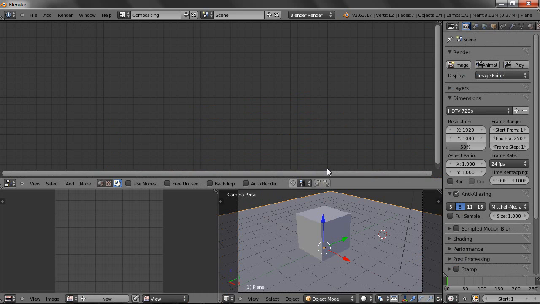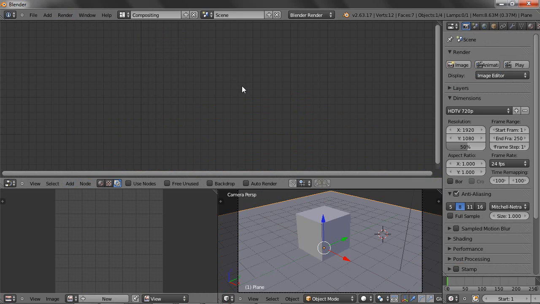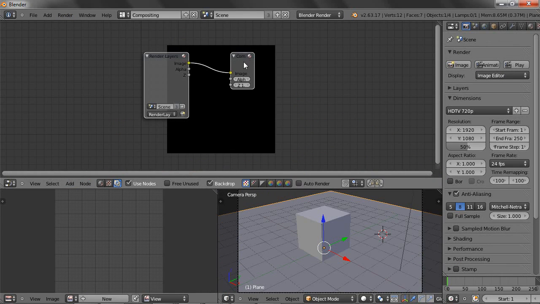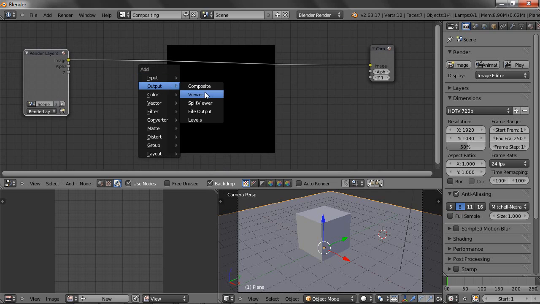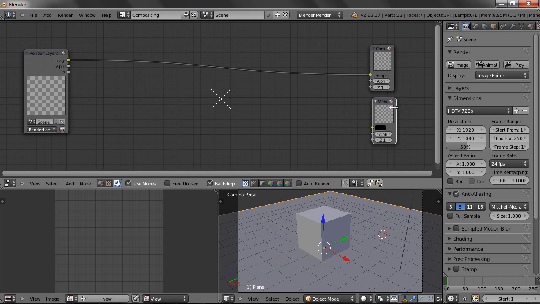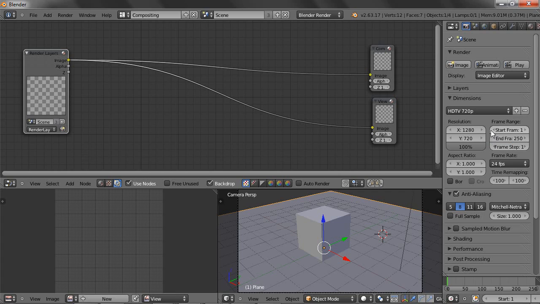Hitting the Control left arrow or going on the screen here and selecting Compositing, I enter the Blender Compositor. I'm going to click Use Nodes and Backdrop. Separate these out a little bit and Shift A to add a Viewer node. I'm going to hold Control Shift and click on the render layers to connect the viewer node to the render layers. Nothing is showing right now because we have not rendered a scene. I'm going to select a 720p template and hit F12 to render.